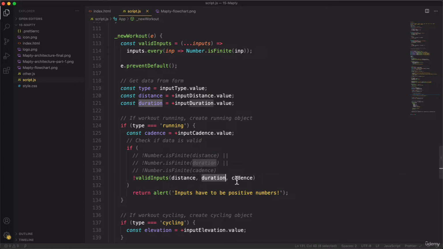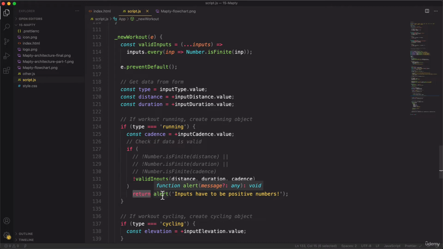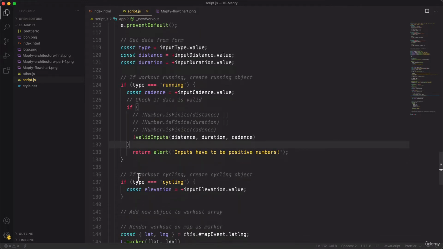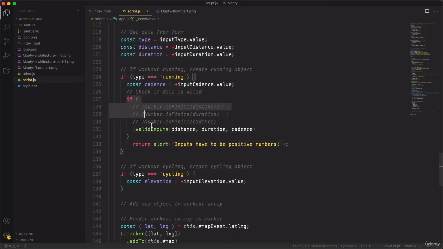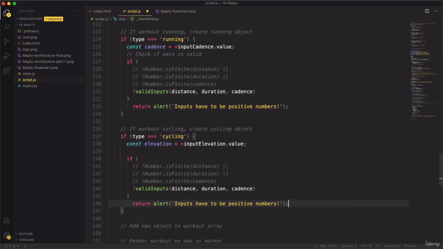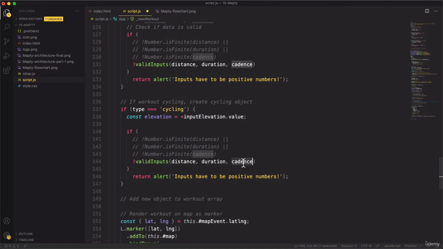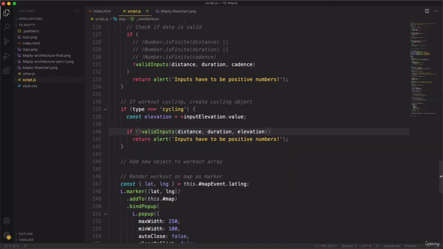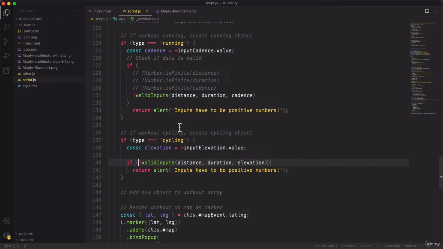So if all of these are numbers, then this here will become true, right? But whenever this is not true, then that's the case where we want to return from the function and show this alert window. All right. So let's copy this and do the same here for the elevation like this. And here I will get rid of the comments. And so this is the first check.